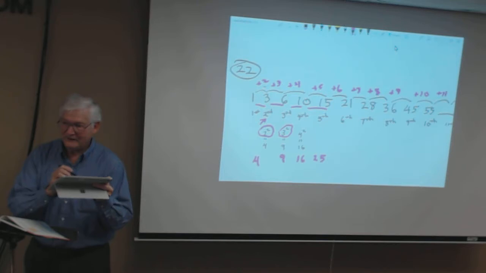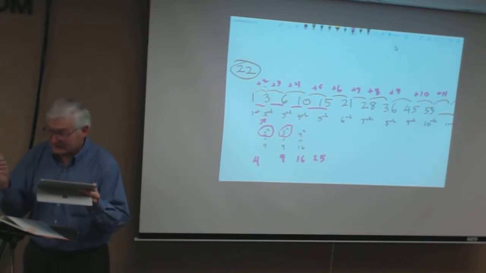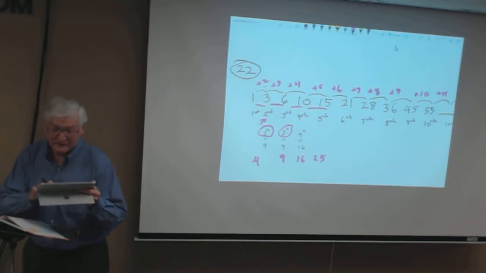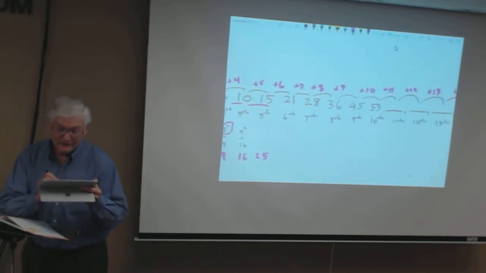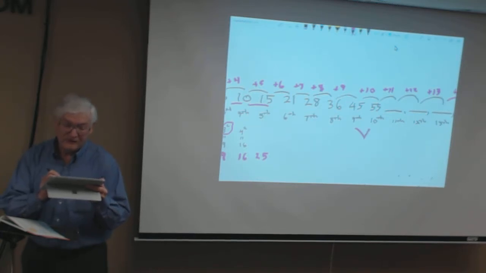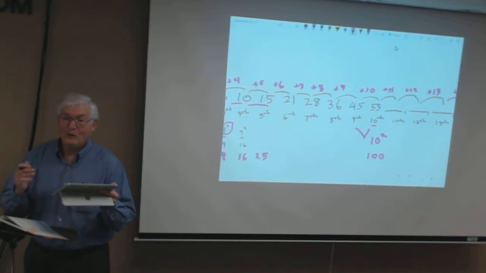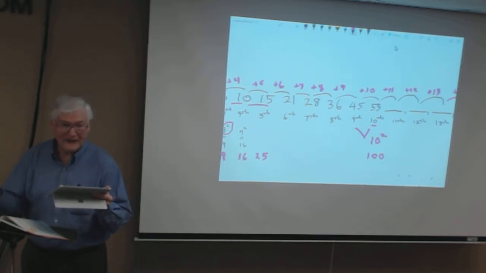You follow what I'm doing? It just keeps working its way out there. So, following the pattern, find the sum of the 9th and the 10th triangular numbers. What would be the sum of these two numbers? It would be 10 squared. Agreed? The 10th number, what's 10 squared? 100. What's 45 plus 55? 100. You follow what's happening?